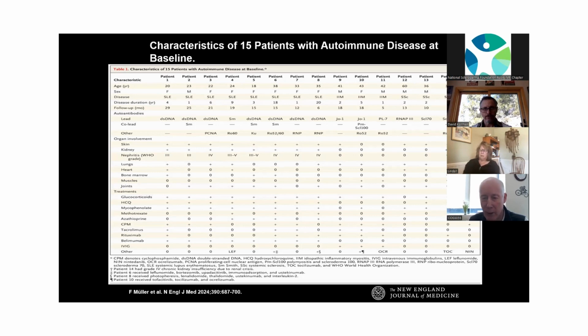The patients also had lung disease. And again, this is very interesting, that 2 of the patients had significant heart disease. For patients with heart disease or significant kidney disease, we have not been treating those patients with high-dose therapy and transplant because of the perceived risks. And these are the therapies that patients had failed before coming on to the CAR T-cell therapy. Going to the last 4 lines here, patients had failed corticosteroids, mycophenolate mofetil, azathioprine. Down at the bottom here, patient 14 and patient 15 had failed tocilizumab, and then nintedanib in patient 15, which are agents that have been more recently approved for the treatment of scleroderma.